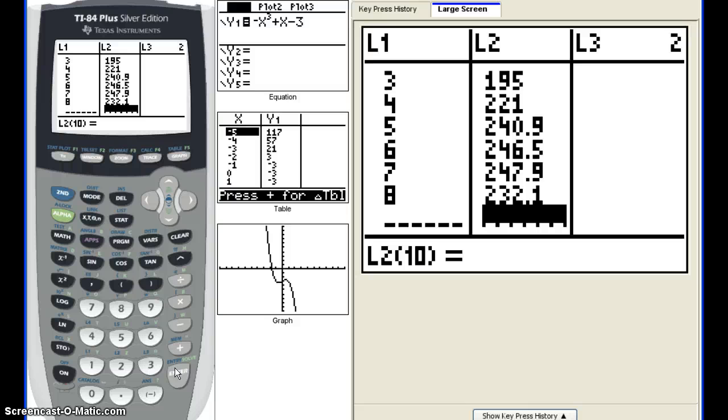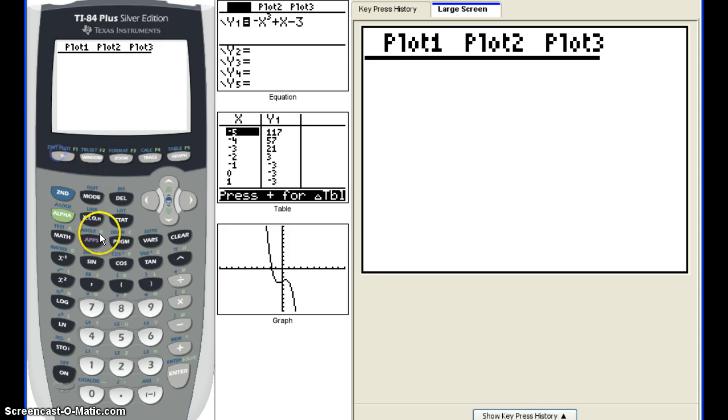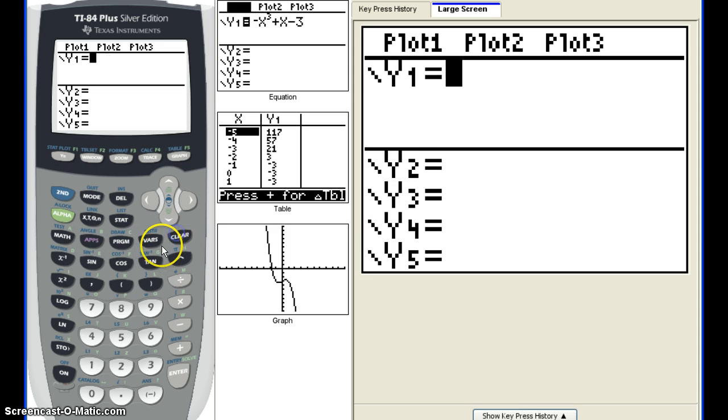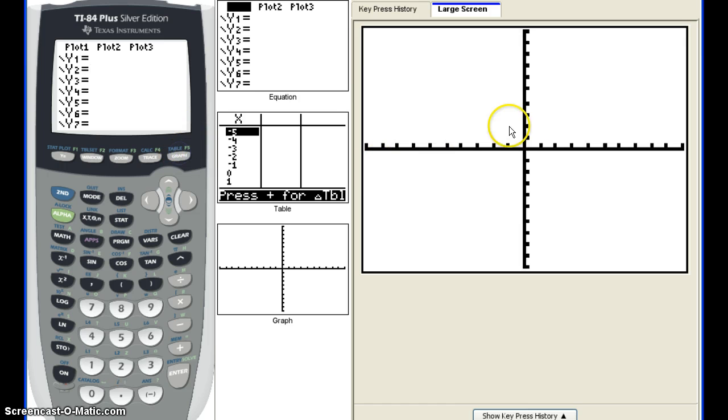All right, so now these are ordered pairs. These are points. We want to see where they are graphed. So if we just go to our graph, those don't look like ordered pairs. In fact, I have a graph on here. I can see I have an equation. Go to your y equals, clear that out. We don't want the equation. Hit enter, gets rid of our graph. Go to your graph, no graph. Still no points though, so that's a problem.